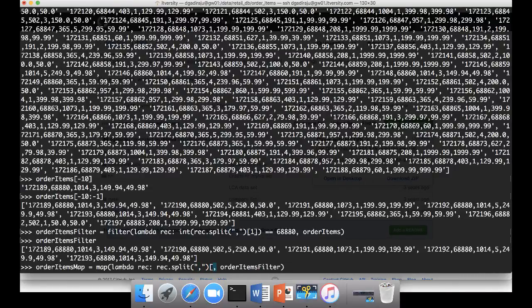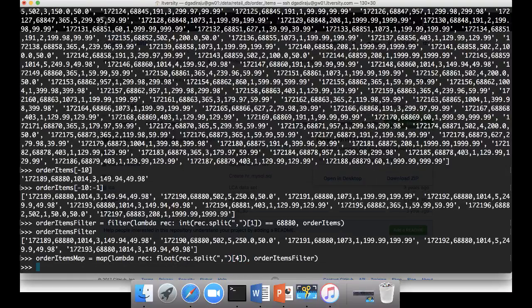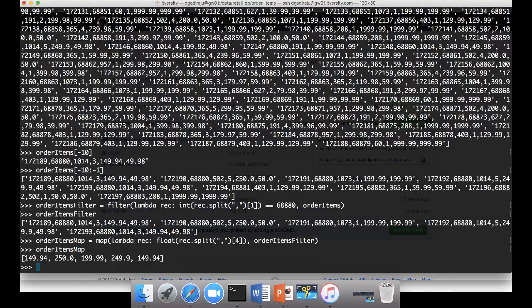And I need to fetch this part from each record, which is the fifth one, so I can use 4 here. And it is of type float. The original data type of the order item revenue is float, so I have to typecast. Okay, now I can say order items map to get only the order item subtotal or order item revenue.